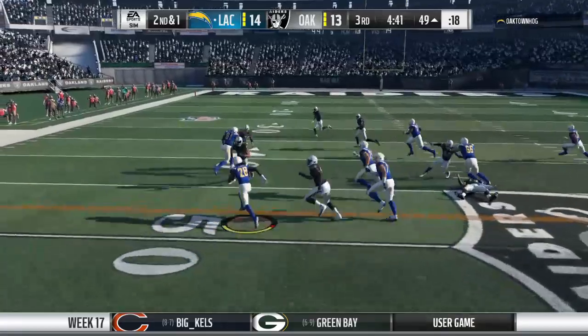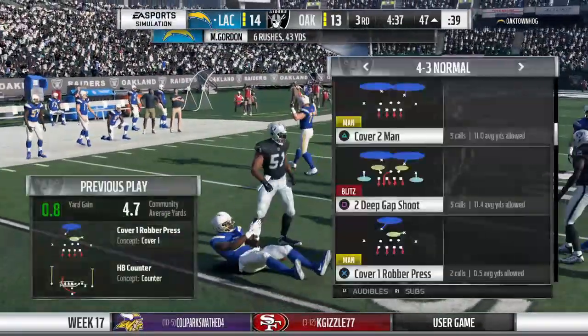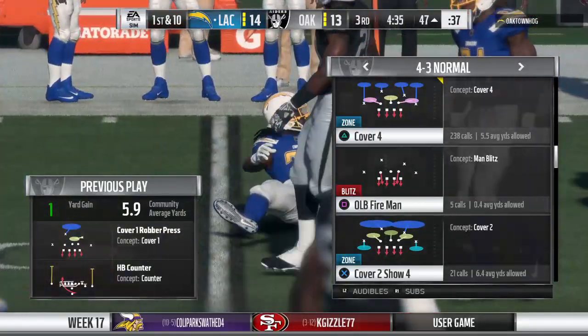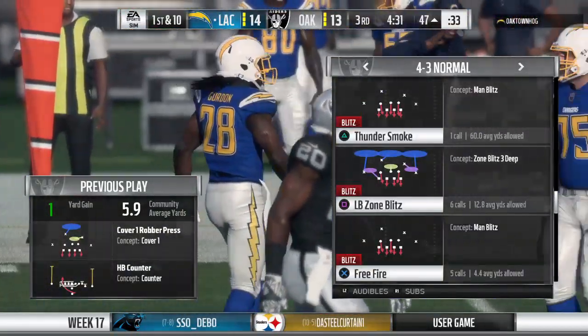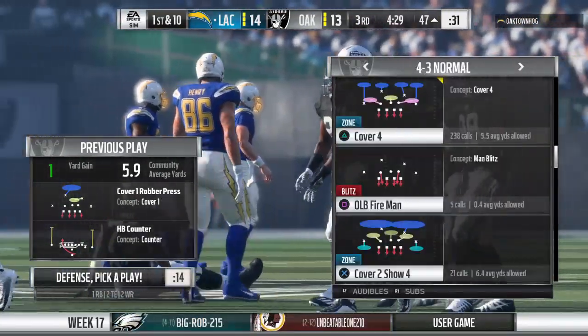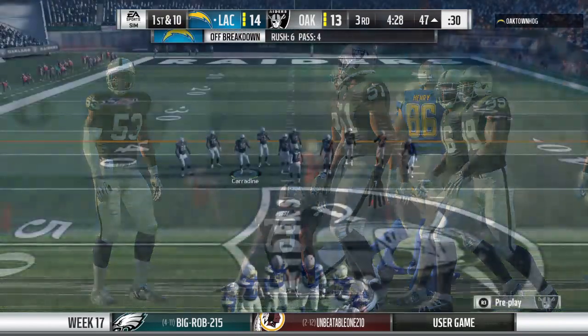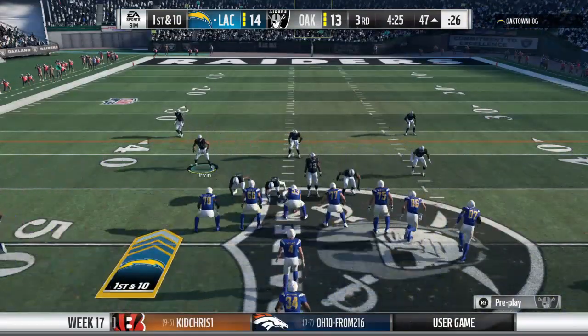On the counter, here's Gordon. And he'll get it down to the 47 here. Only a gain of a yard, but that's all they needed, as that's going to move the chains. At this stage of the game, the run-pass numbers are a little bit out of whack because most of their yardage has come through the air. But in a sense, that just sets things up for big runs like that because the defense might be a little bit off balance. They pick up another first down with that run.